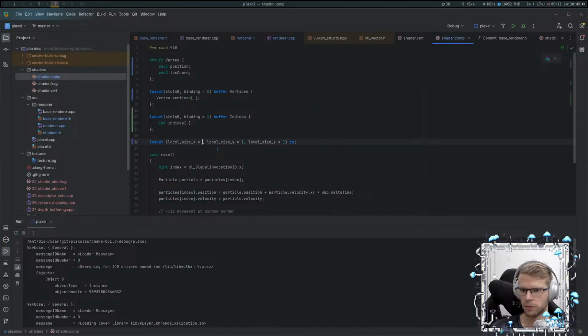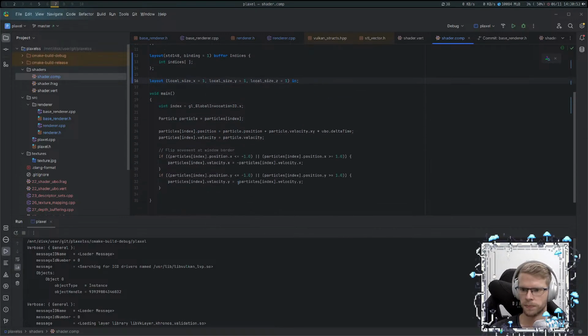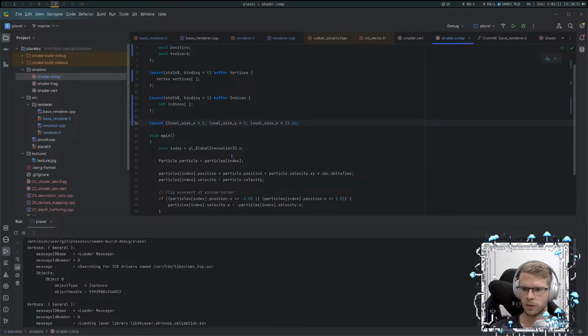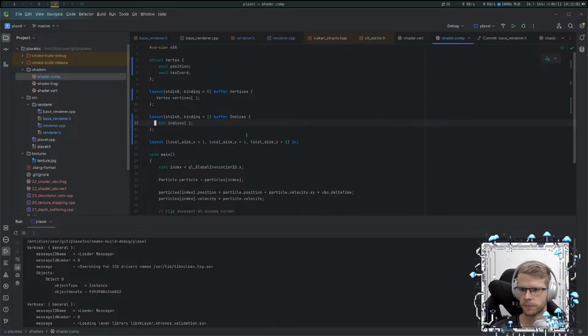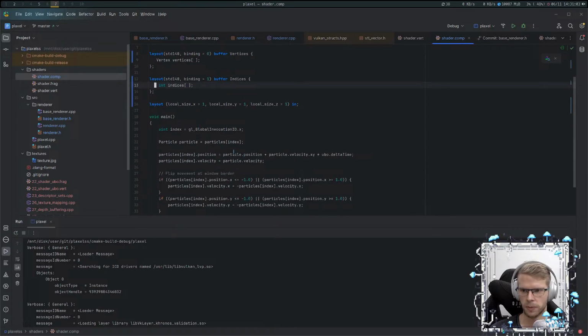Here I need also only one on local size, so this code will be run only once, and I will change this part.